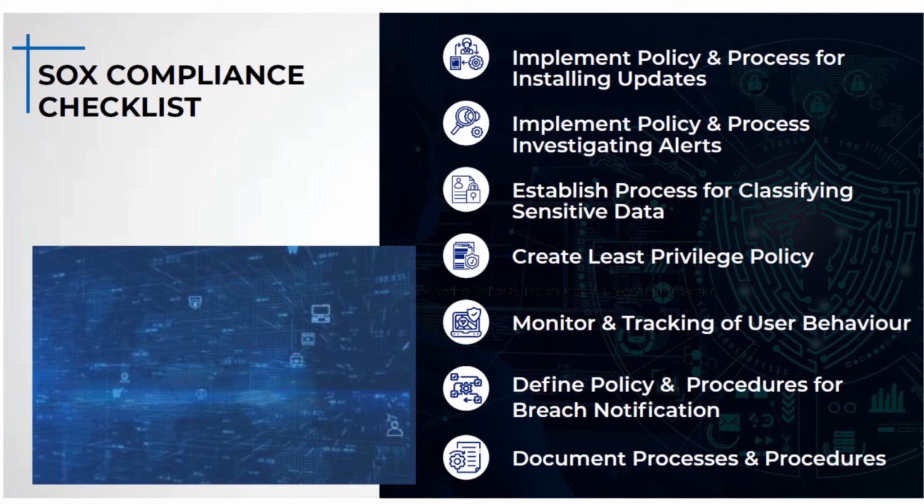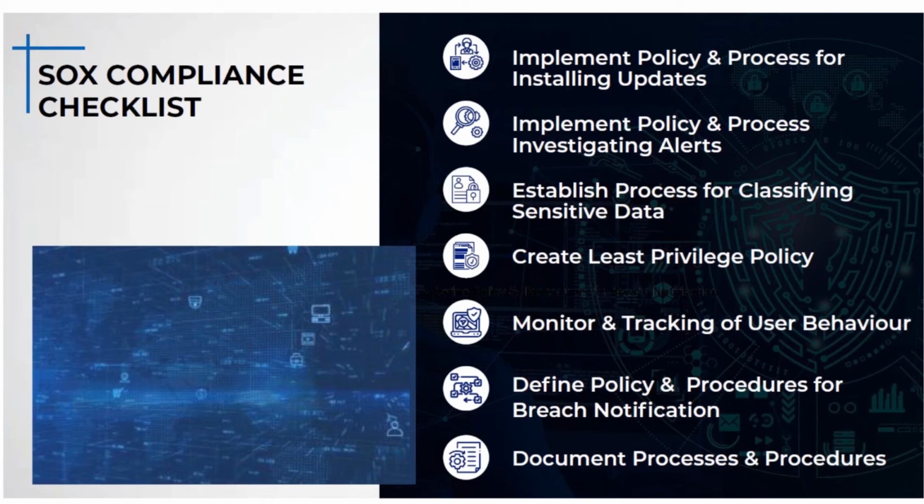Create the least privilege policy. This is again very, very important for SOX. Least privilege means on a need to know basis only. The question cannot be that, oh, he's been there for a long time. Oh, he's harmless as a kitten, or she's harmless as a kitten. So nothing will happen. They know everything anyway. No, the criterion for giving access cannot be that, oh, what can the person do even if they have access? No. That's not the criterion. The criterion is on a need to know basis only. They can see it only if they need to know it.